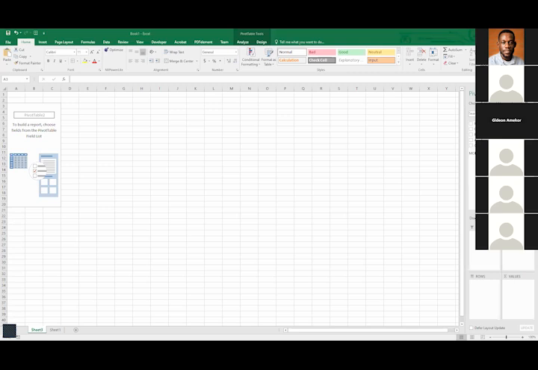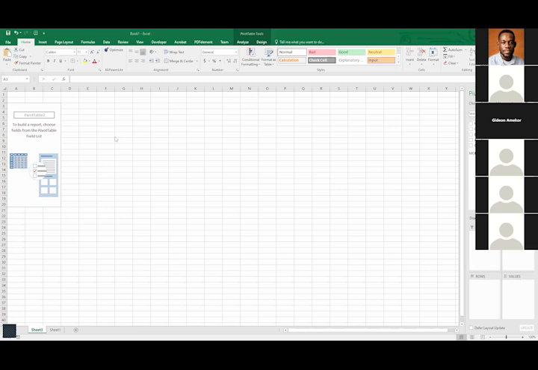There was a respondent column, a question, a response, an age group, and then gender. When you come down here, you have the various areas: filters, columns, rows, and then values.